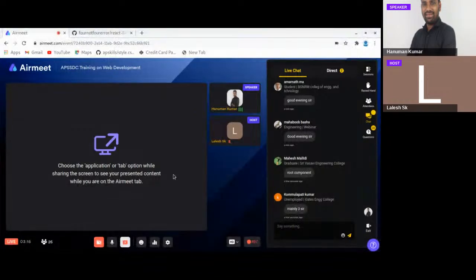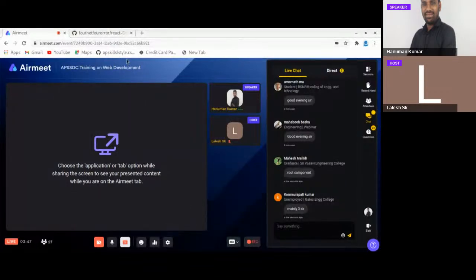So root component and mainly three, sir. So may I know what are those? Respond in the chat box. What are the different kinds of components available in React? Respond quickly.